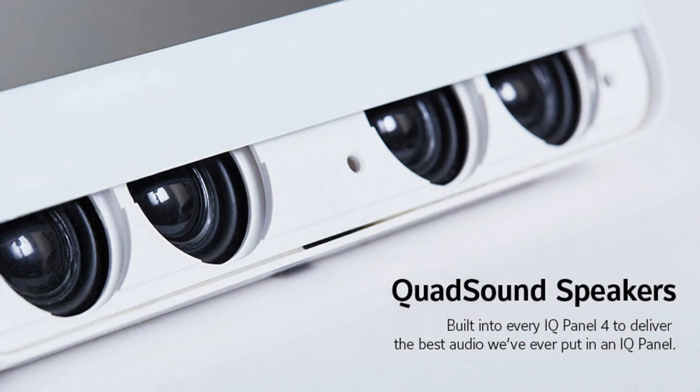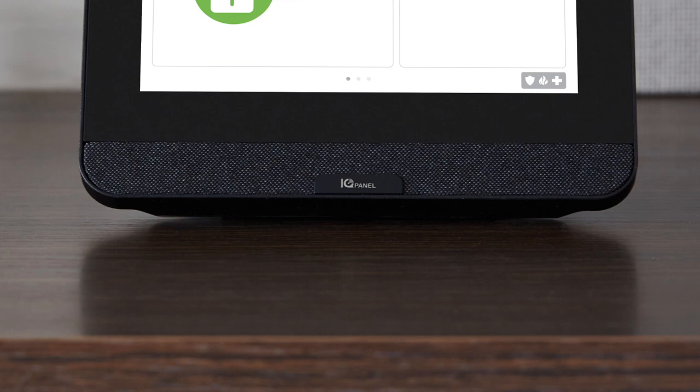Next, let's talk about speakers. Behind the attractive speaker grille are 4 4-watt speakers, the best we've ever put in an IQ panel, giving you incredible sound for chimes, voices, and on-screen video tutorials. The speakers combine with 3 MEMS microphones with echo noise cancellation for the best two-way voice you've ever experienced, and live answer video doorbell calls and live view camera streaming never sounded so clear and amazing. Let's take a moment to watch a quick video about the speakers on IQ Panel 4.